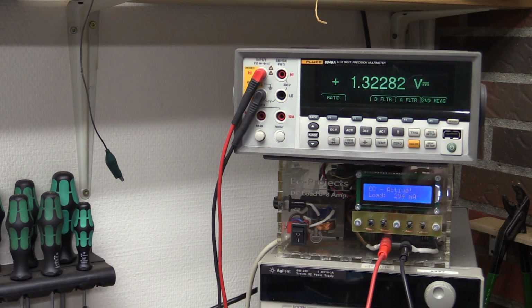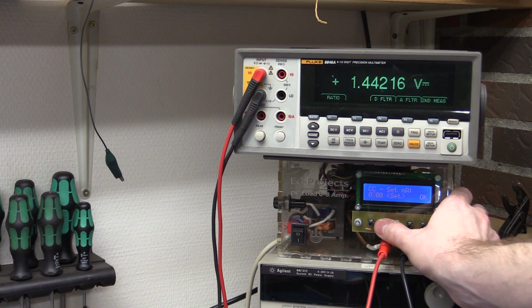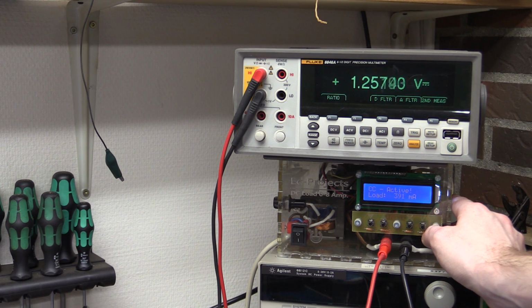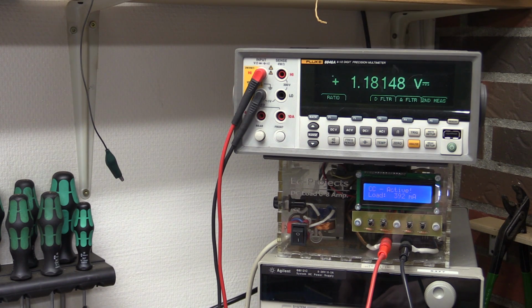Let's just measure the battery for good measure here. The battery is down to 1 volt in circuit here. So that was 300 milliamps. Let's go 400. And we're down to 1.2 volts and dropping. Let's check the battery. Yeah, the battery is down to 0.7 volts.